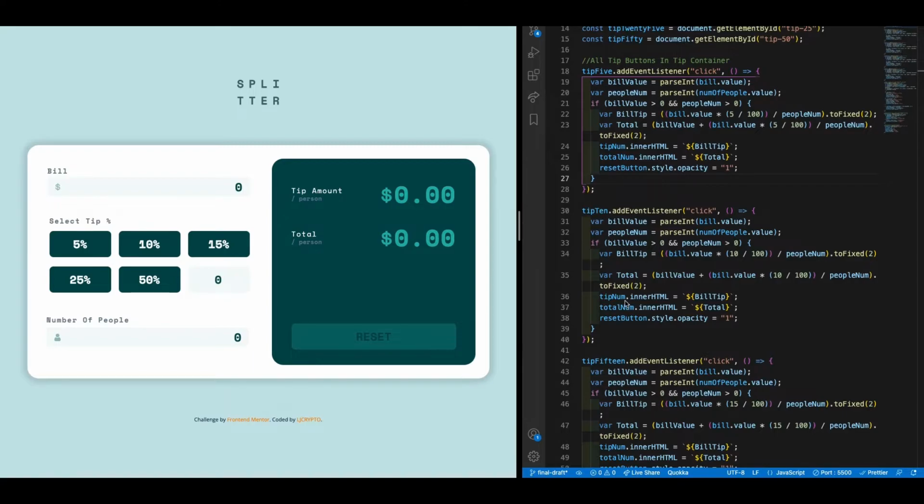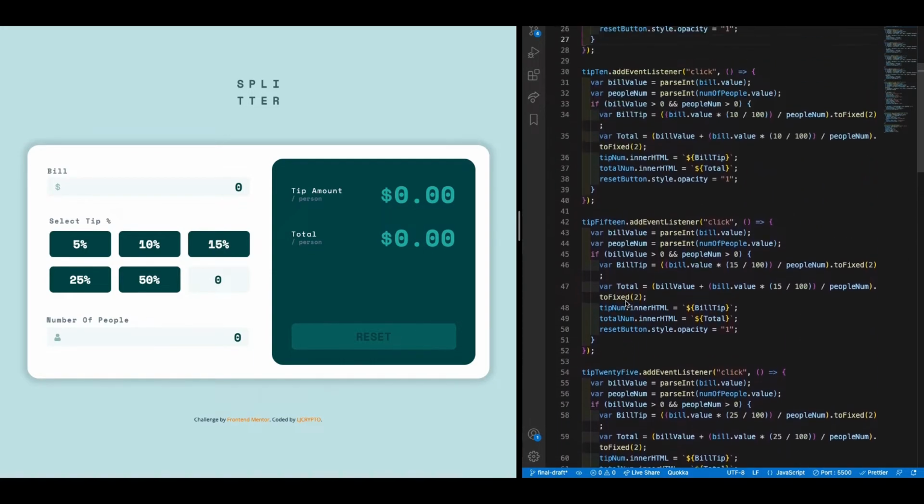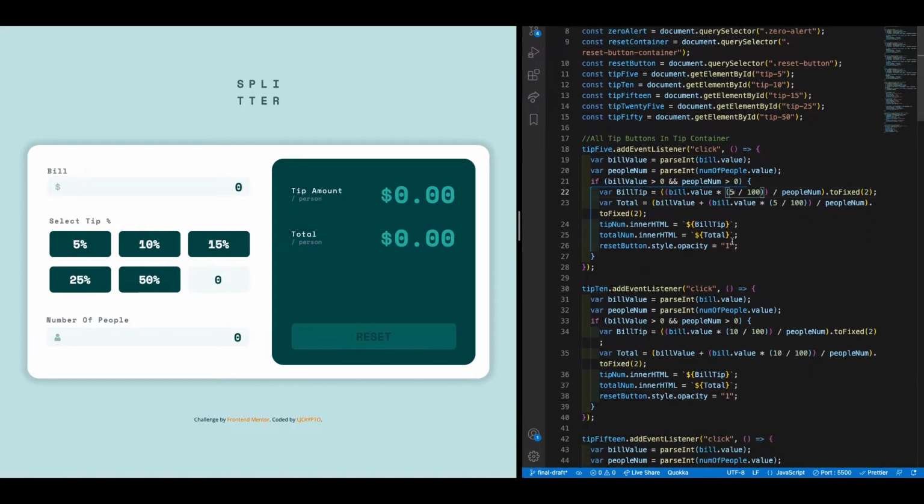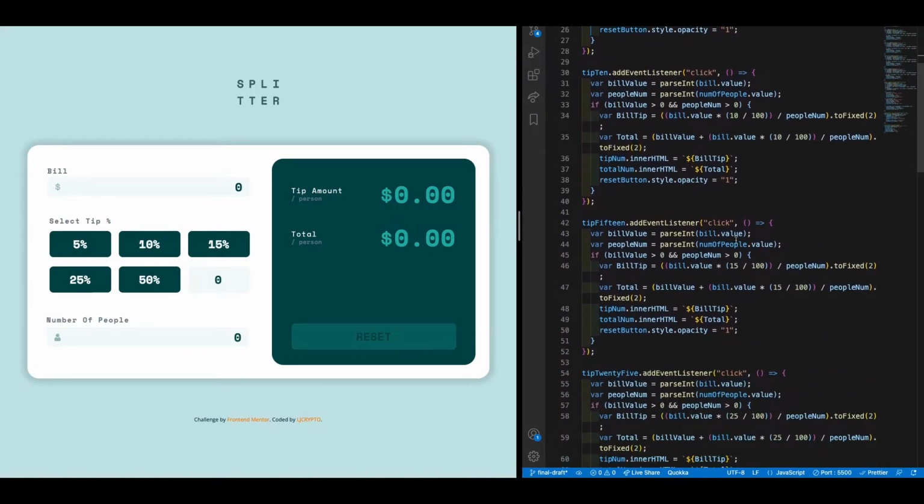And yeah, the same functionalities for these. The only difference is this here, right? So that 5 divided by 100 is basically the percent, right? That's equivalent to the percentage of the tip amount. So yeah, tip 5 will have 5 here, then tip 10, 10, and so on.